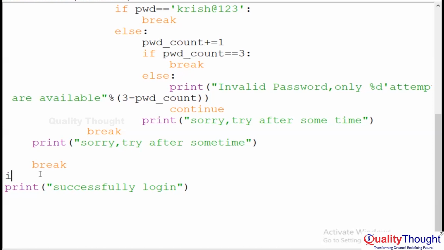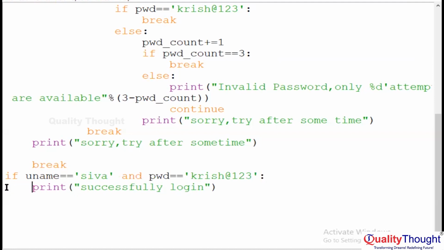If username is double equal to Shiva and password is double equal to Krish@123, whenever this condition is true, then only this message I want to print.